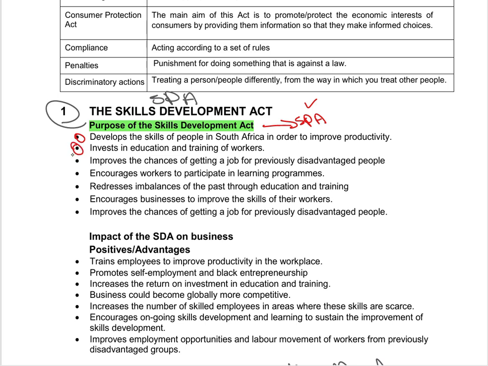Guys, before we go far, in business studies, they want you to write, especially in grade 12, exactly the way it is. Why? Remember, your final papers are marked at the marking center, not by your teachers. So you must write word by word. You will hear from your teachers, because it's not easy for learners to quote the keywords there. That's why they want you to write word by word.